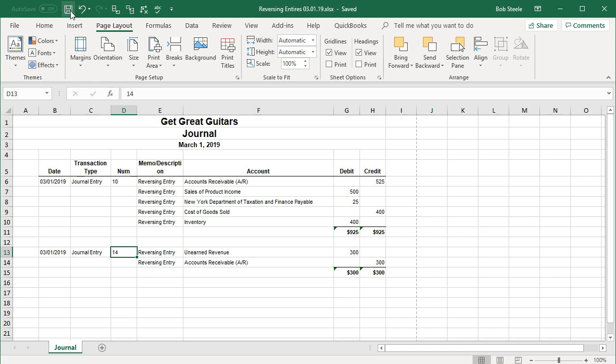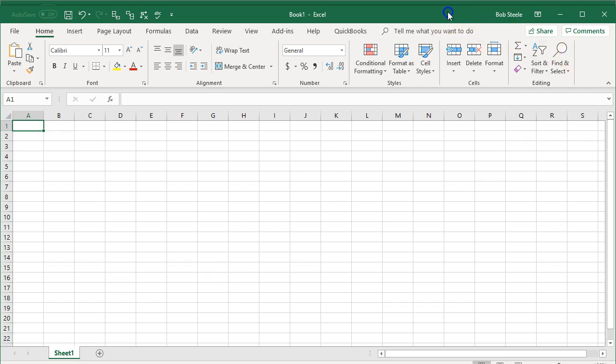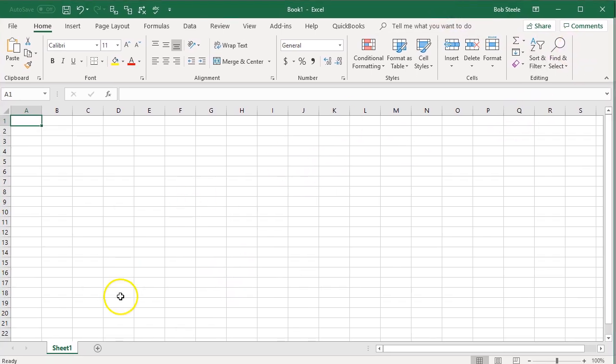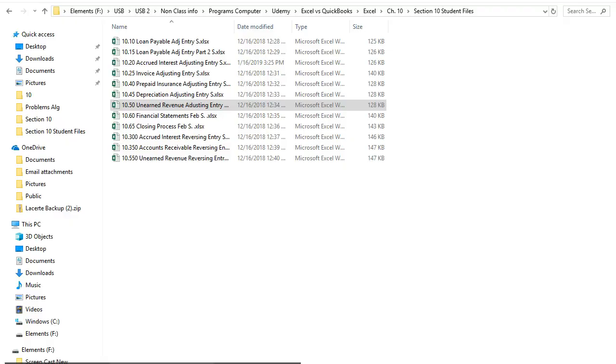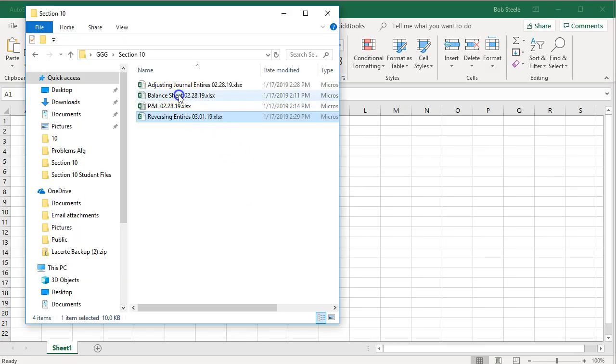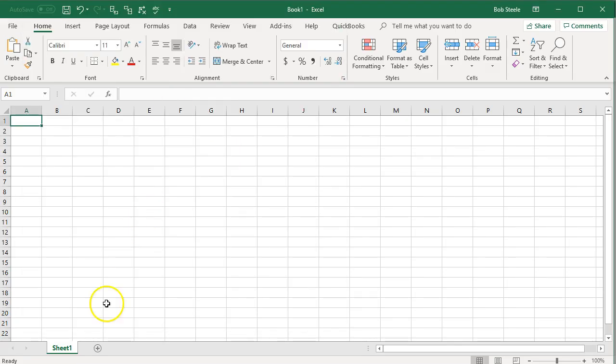Now we might want to put all these on one page so that we can present them either as an Excel document or as a PDF file. So to do that, I'm going to open one more Excel document to see how we could format these into one document. So here's our Excel document that we're going to use for that. It's a fresh page. We're going to start it off with the balance sheet. So let's open the balance sheet first and say that's the first one we want.